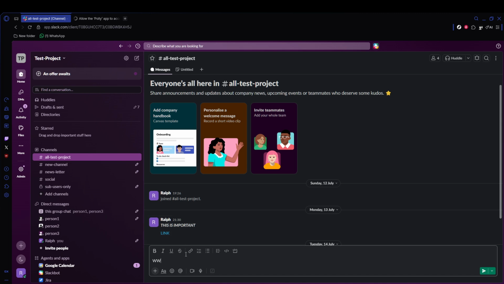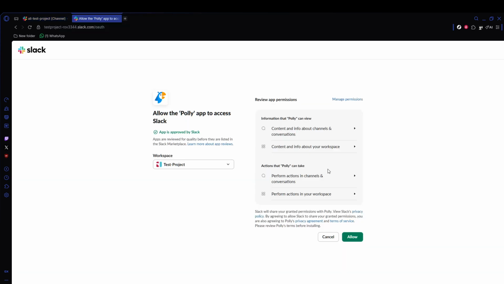From here, you're ready to begin building your anonymous team mood survey in the place where your team is most likely to see it and engage with it. A helpful tip as you reach this point is to make sure you're in the correct channel before launching the command, since that keeps the setup aligned with the audience you want to survey.